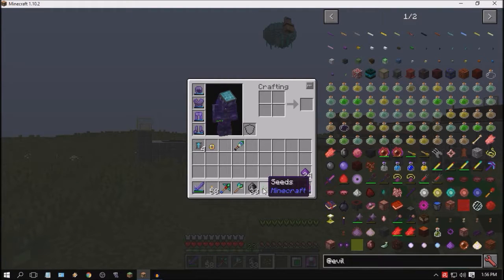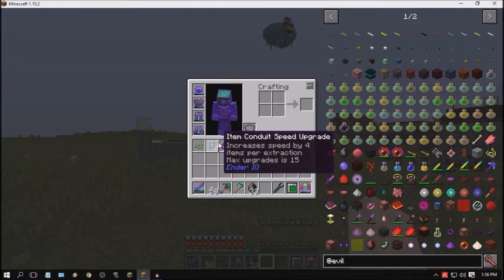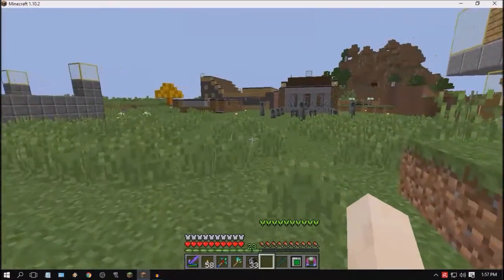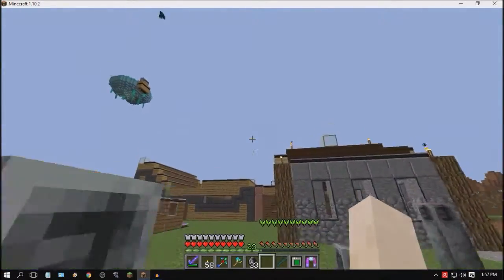And what did he mean by, I'll find out eventually? Things aren't as they seem? What? Okay. Well, we got some crushed dark gem. Still kind of discouraged by MG showing up, but we'll ignore him for now.